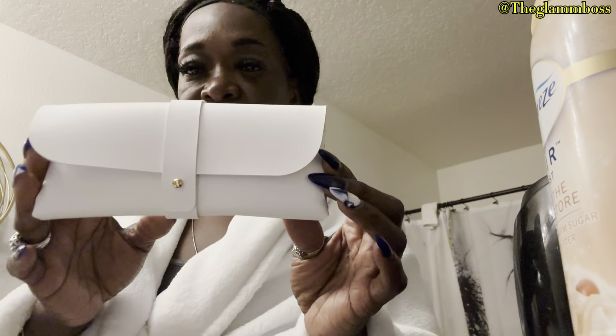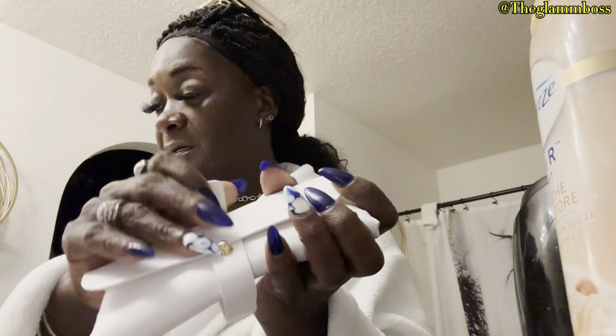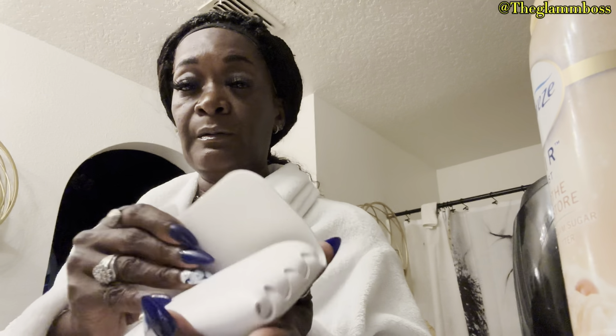All right, guys, so I was able to locate both pair. So let me just prop you up. I done took down the tripod and all that. Now this one came in this little makeshift little case. At least they had a case, because the other ones just came in a plastic wrap. So these, that's what they look like. They say something on the side. I think they wanted to say Dior, but they say something else. But nevertheless, I still like them.